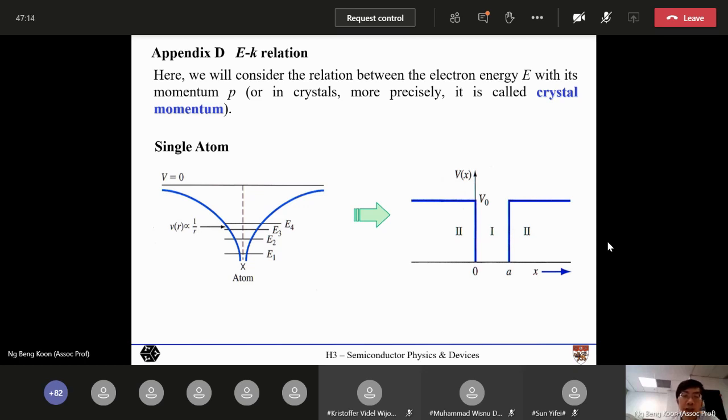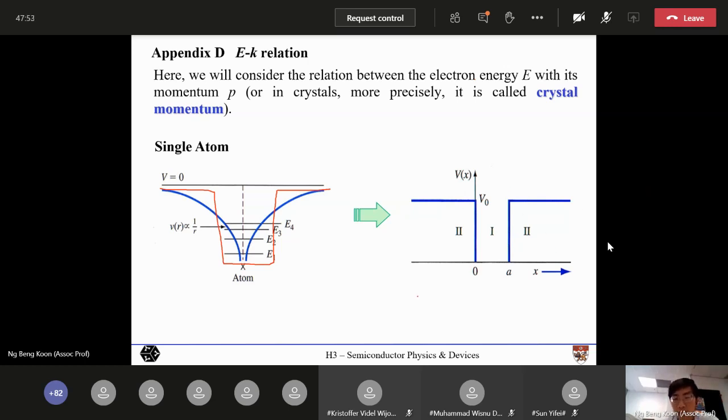And so in order to simplify this, we can use an approximate representation. If you look at this 1/r relation, we can imagine it as a rectangular sort of well structure. This has the advantage of being a lot simpler because it's just a constant value. It doesn't change with r. If you want to derive the E-k relation, you use this representation. The equation that we're going to use will be easier to solve, so we can do this approximation.